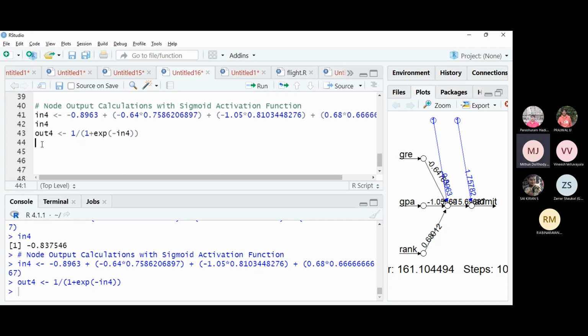Correct. Sum product. Pass it through the activation function. That is the output. Please do this. You will be able to understand how a neural network works, rather than just using it as a black box. For one case, we can study it, and for the rest of the cases, it will work the same way.